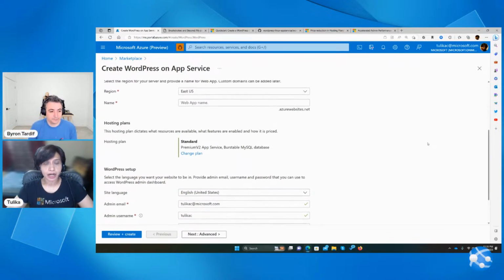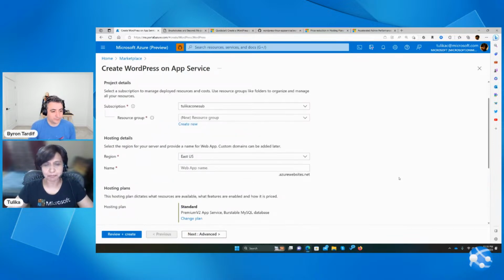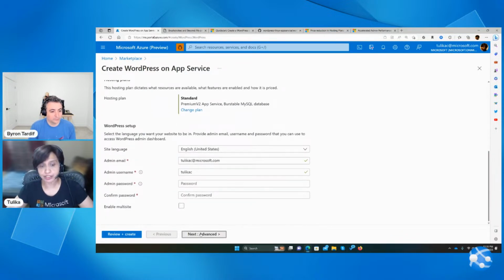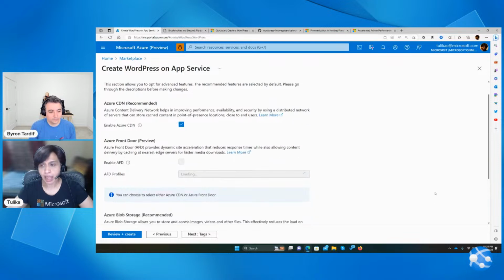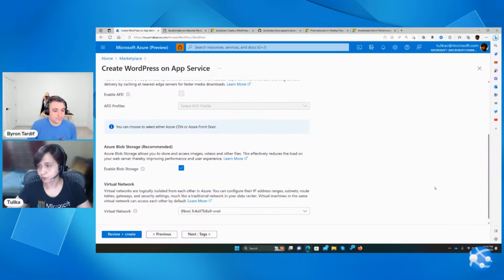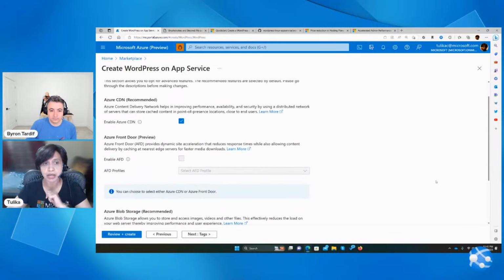Correct. Now, for most users, you could just click the create button over here. That'll create your app for you. But if you want to take a peek behind the hood and maybe look at the configuration, maybe change a few things, you can go to the advanced tab and look at some of the settings that we have over here. Again, you don't have to go here. We set the defaults for you, so you don't need to change anything over here. But in case you want to, one of the focuses that my team had for WordPress was making sure it is as performant as possible. So some of the things that we provide you out of the box is integration with Azure CDN.